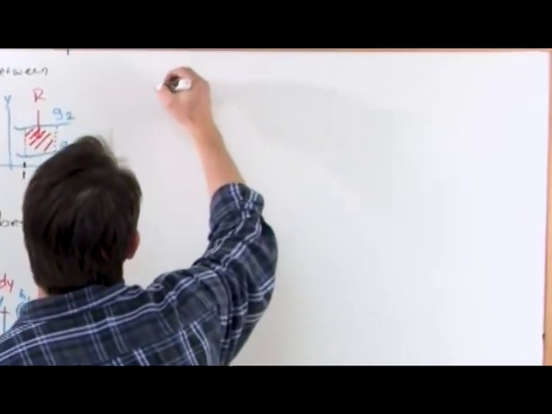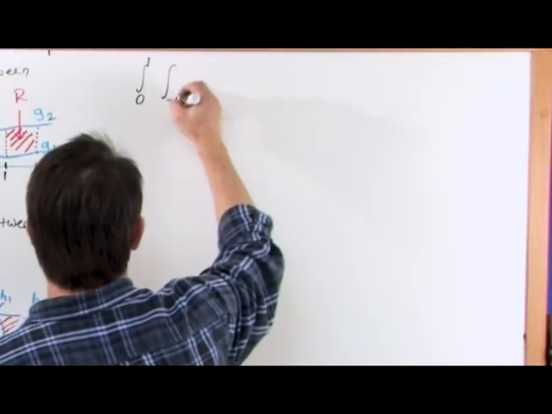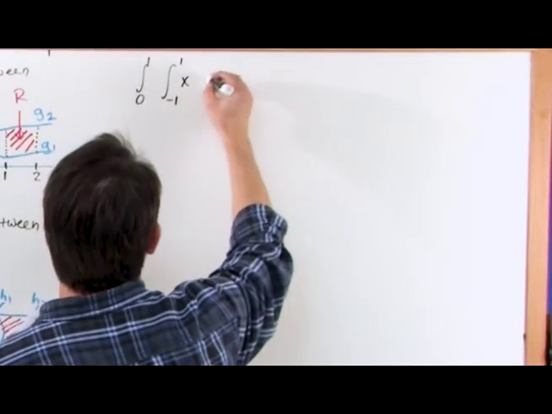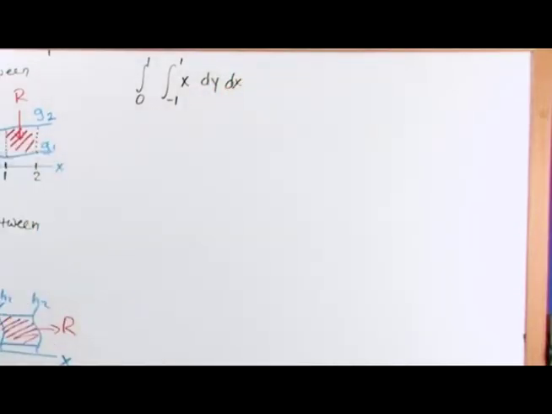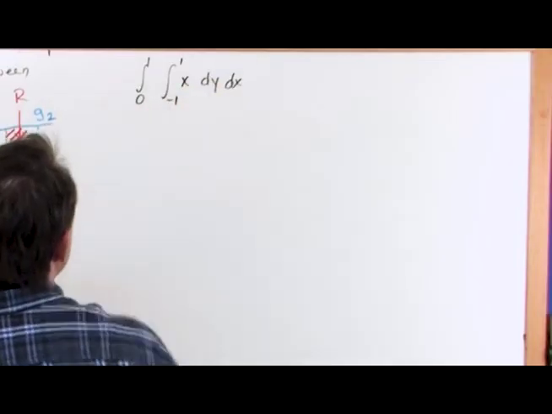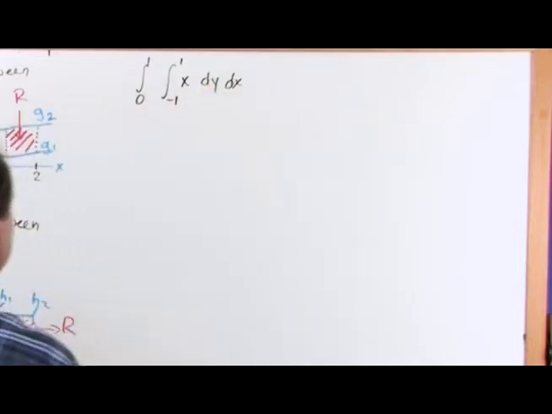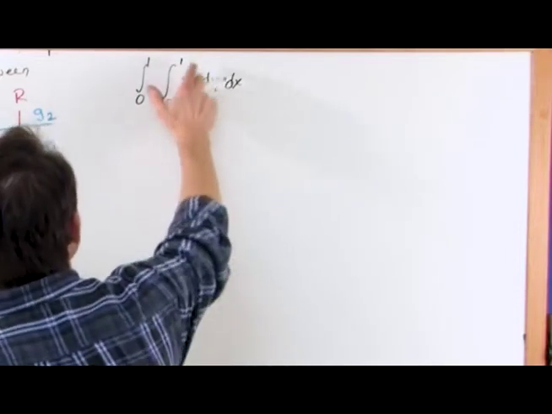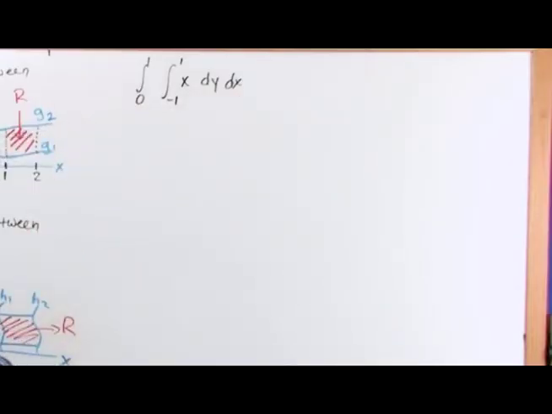If you were just given the double integral as follows: 0 to 1, negative 1 to 1, the function is x, and I'm integrating dy dx, okay? Now, mathematically, what you have here is an integral along y, so you integrate this function holding x constant, because everything other than y is a constant. You do that integration, you plug in the limits, and then you take the result and you integrate along dx, holding everything other than x constant, okay?